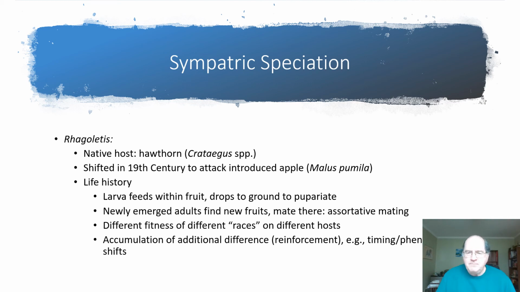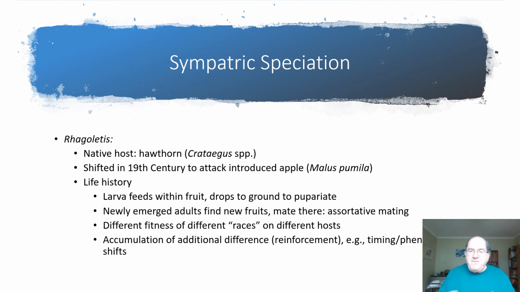to apples. And now, because mating takes place on the fruit, the populations that prefer apples, for whatever reason, find their mates there. That's where mating takes place. And they no longer are going to be interbreeding with their parent population that is still going to the hawthorns. This host specialization has led to a disruption in the reproductive community. Some mate on apple, and some mate on the hawthorn.